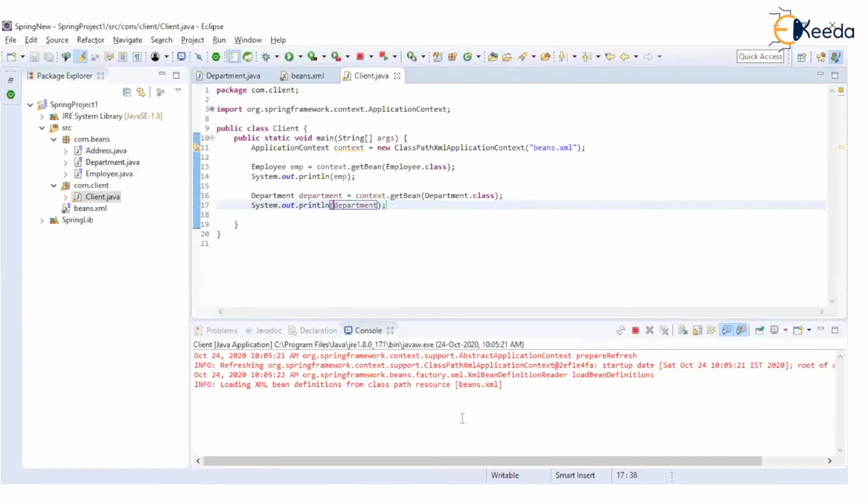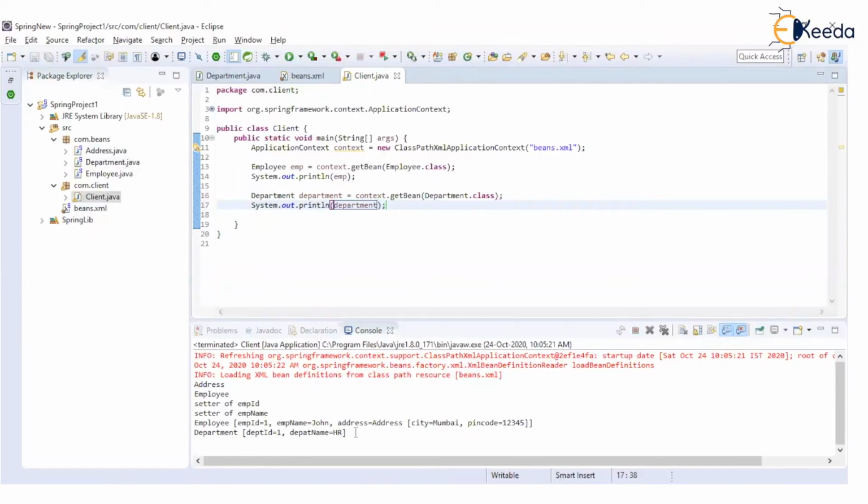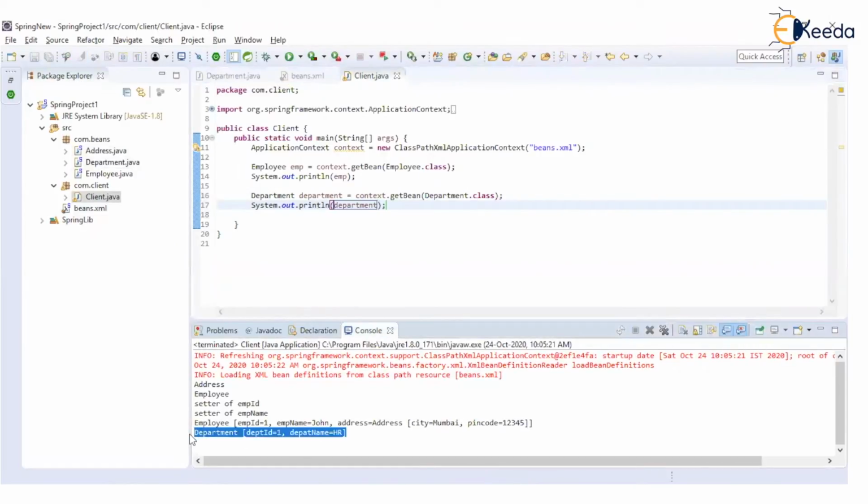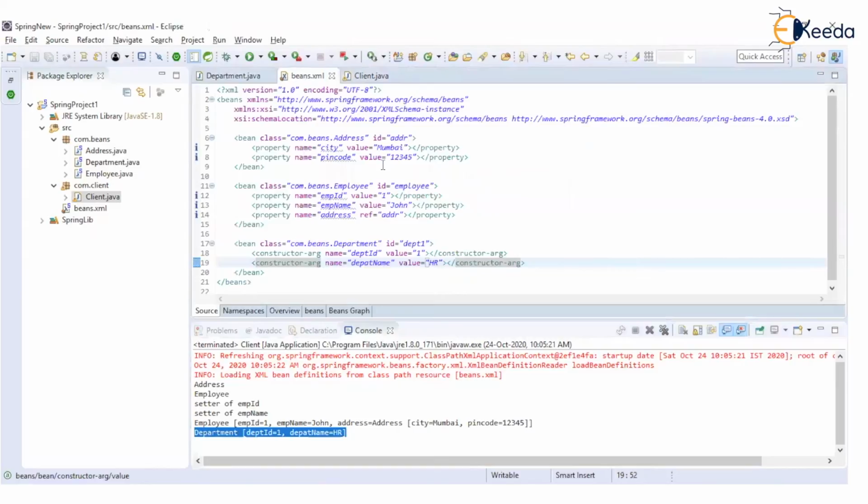So whenever we execute this code, you can see that this department object is being printed. So this is how we can map primitives and string-based values using constructor arguments.